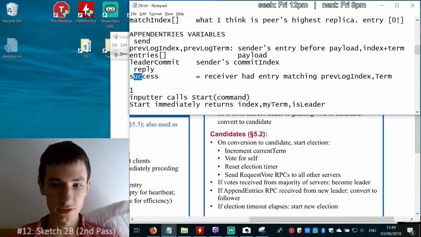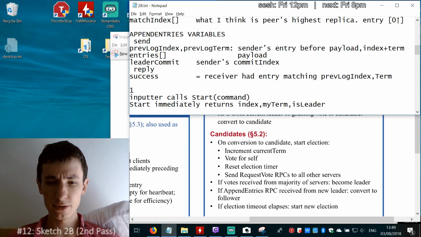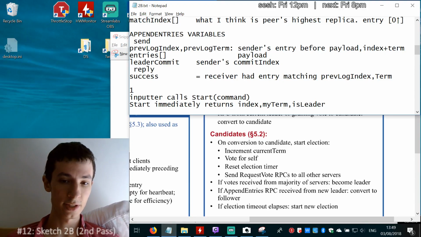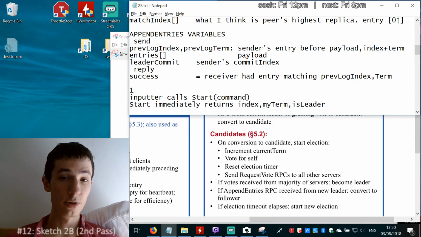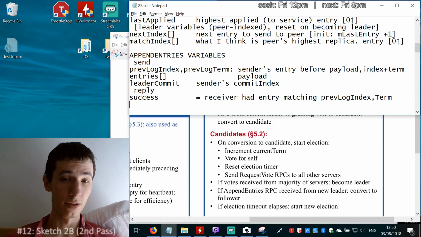We take it to the definition of success, which is to say an AppendEntries RPC succeeded if the receiver had an entry that matches prevLogIndex and prevLogTerm, the previous entry of the sender, the leader. And the leader is guessing which entry the follower wants next.